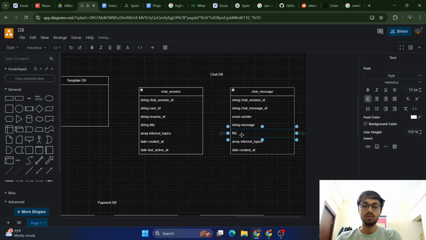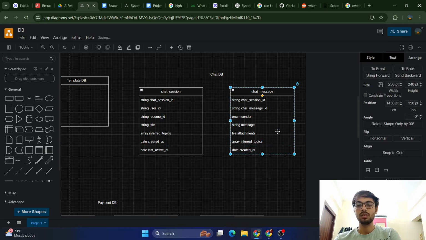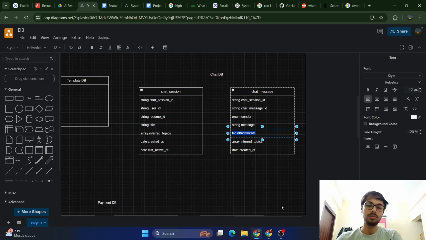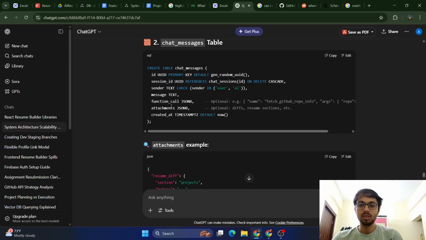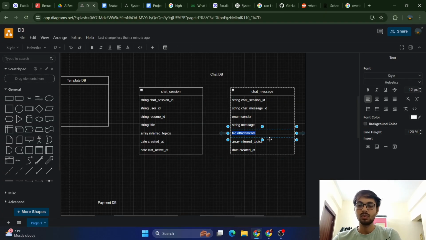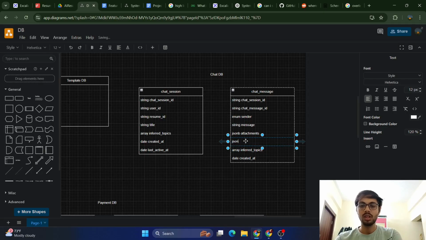I don't know, file attachment, one attachment, attachments, so an array. This is JSON actually. We can add this one as a function call, JSON binary. Again, JSON binary.